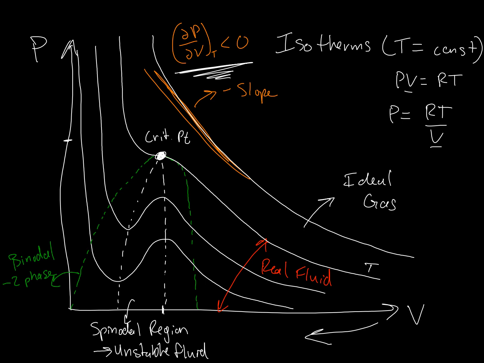So in this particular drawing right here, if we were to draw a horizontal line across these regions here, these are the vapor pressures. So the cubic equation of state can be used to predict phase equilibrium. And that's why they're so powerful.